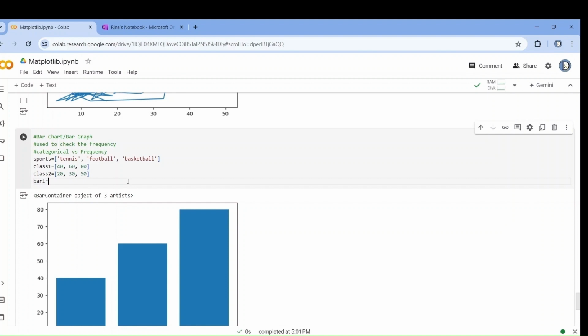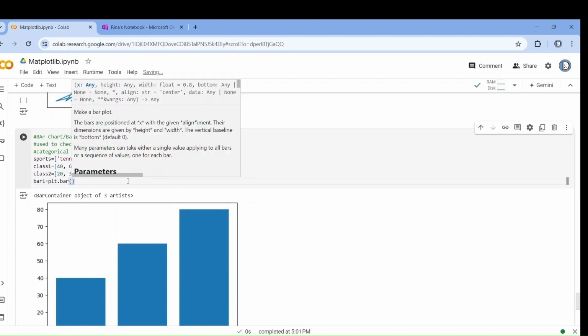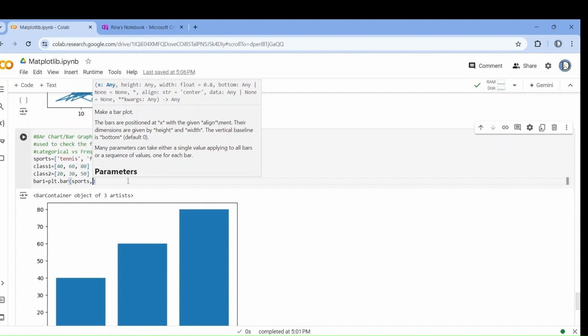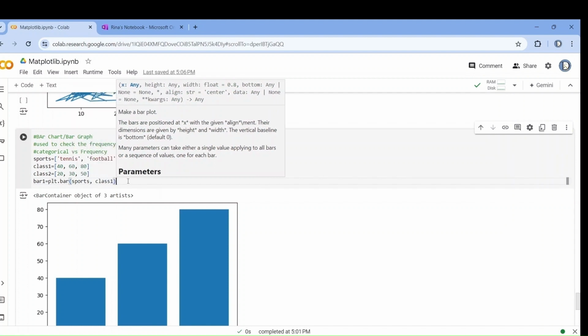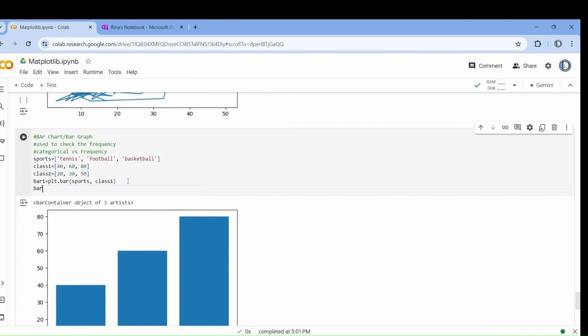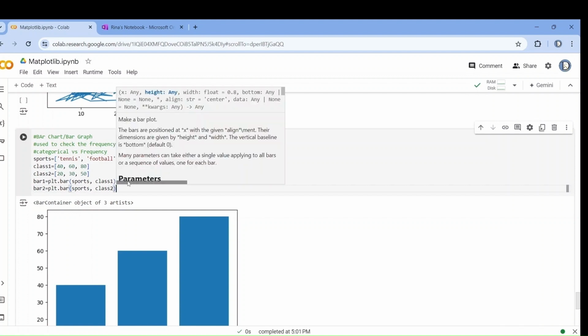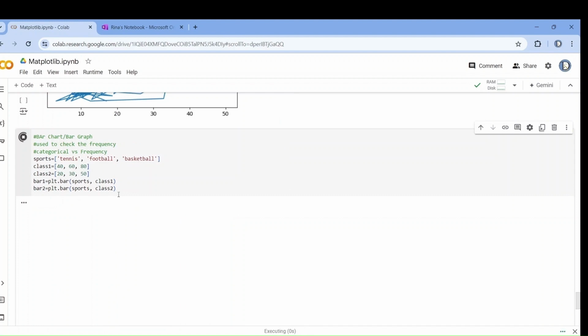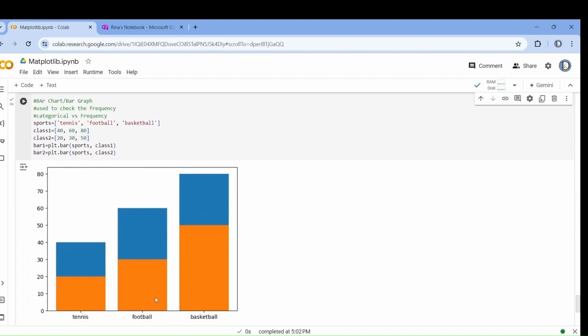First one, bar1 equals plt.bar(sports, class1). Second one, bar2, plt.bar(sports, class2). Okay, now let me first run this one. This is known as stacked bar plot. One plot is stacked on another one.